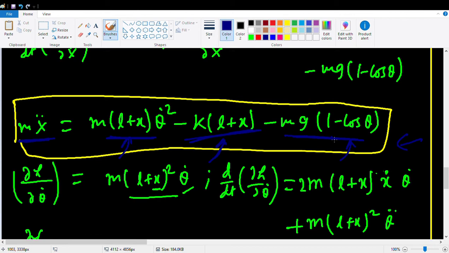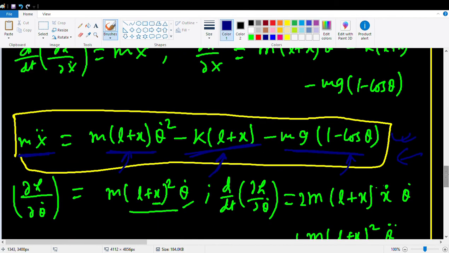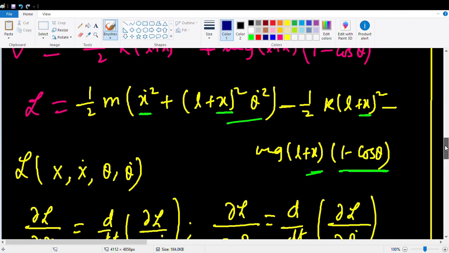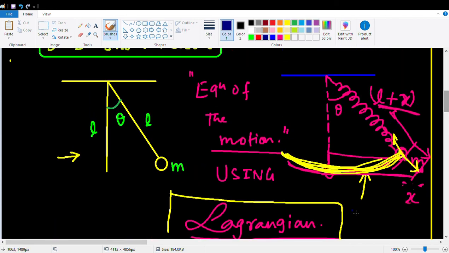Well, to solve this thing is really problematic, because this equation is coupled, since x dot is also involved here. So in my later video, I will show you how to find the frequency for this object also, because it is really interesting to know what would be the omega for this system.